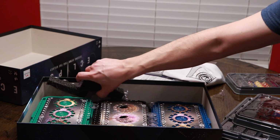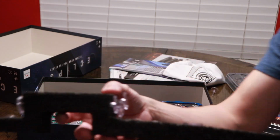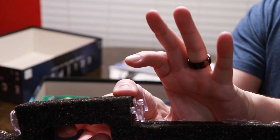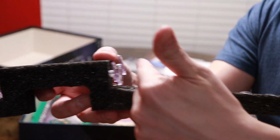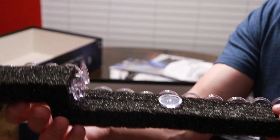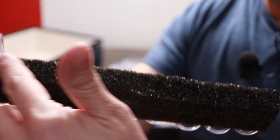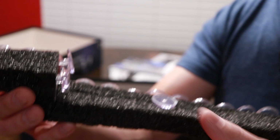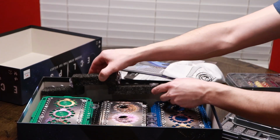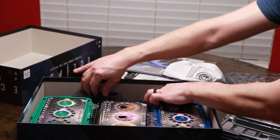I took this piece of foam here that's on the back side and I cut it. This piece of foam used to be about that thick and all the way across. I cut out a section here and made it fit. And I cut it just enough where I can fit all the little plastic pieces along here and just kind of stab them in along the edge all the way around. It fits just about all of them. I think I could fit the rest of them on the other side here, but I haven't tried that yet. Stuck a couple on the sides here, and that fits right in this back corner, around that little globe ball world thing that's in there.